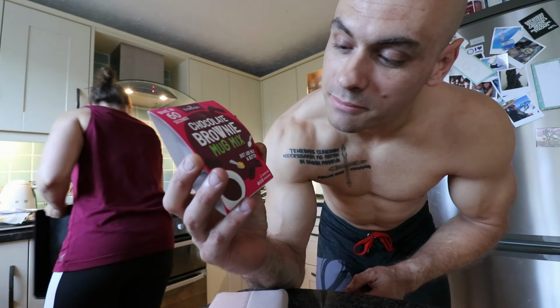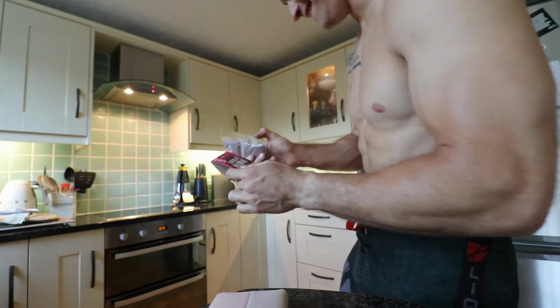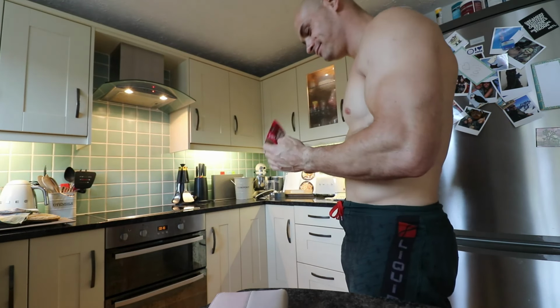So for my birthday cake, Anna got me a chocolate brownie mug mix, and I'm now going to endeavor to make this, because she's making me pancakes. It's my birthday, don't judge.